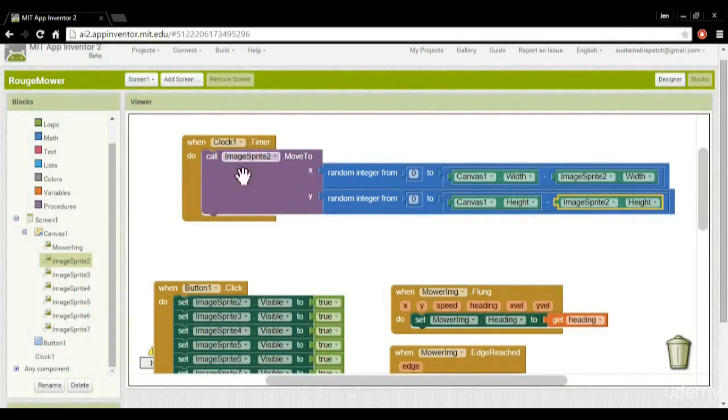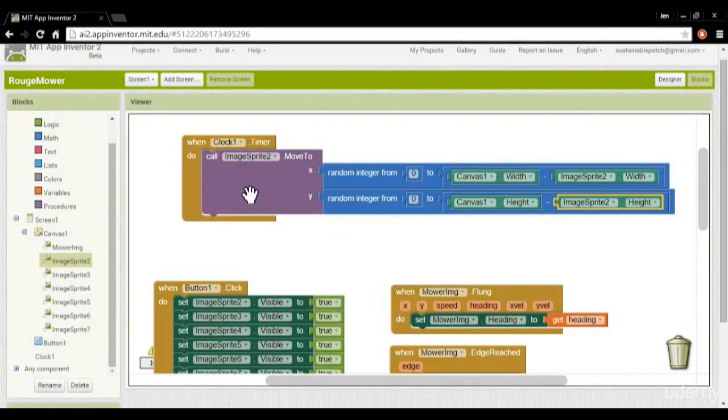So basically we won't tell it where to go. We want it to randomly move around the canvas, but to stay within the constraints of the canvas, and we want it to be that image. So image 2, the width and height of image 2 to stay within the canvas.